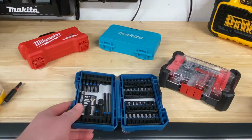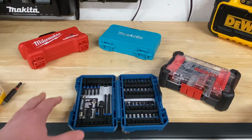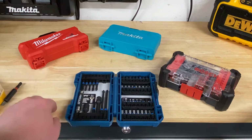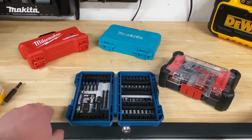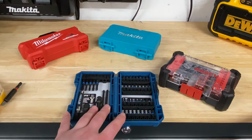Hercules, I would say they're definitely above average for bits. If you can find a good deal on them, I'd say go for it. I've never had an issue with these breaking prematurely or having too much wear or cam out. They seem to work really well. They just don't really seem to get a lot of press. You don't see a lot of these bits out there. But yeah, I've never had an issue with them, and I think they're definitely a great set to have.